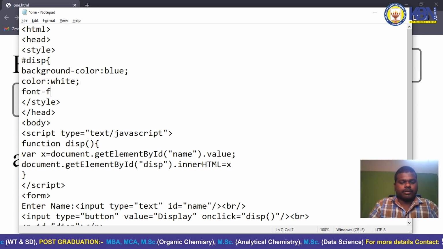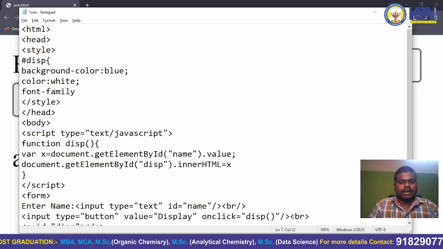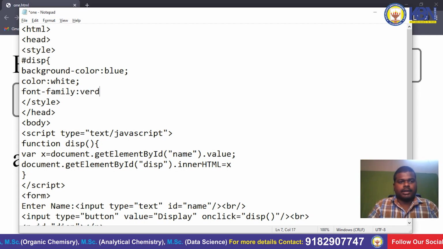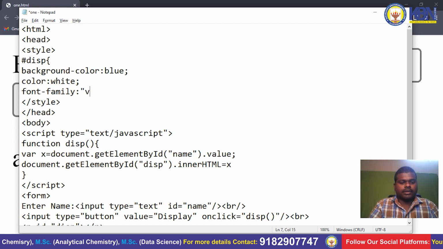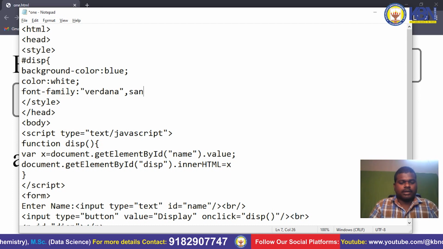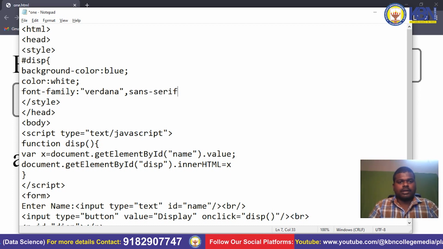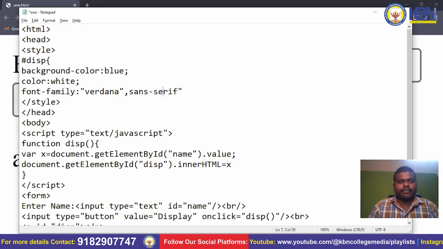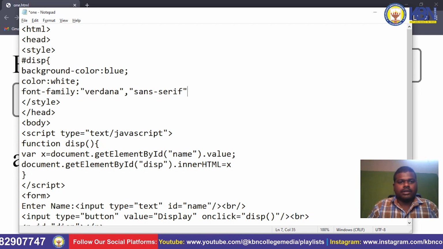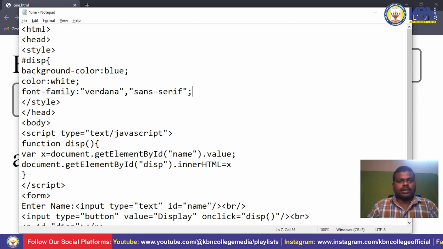Font family colon Verdana. So the code is saved now.